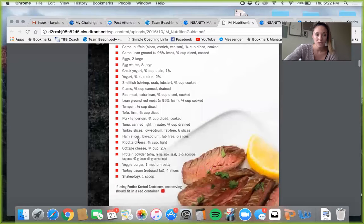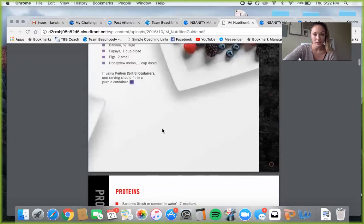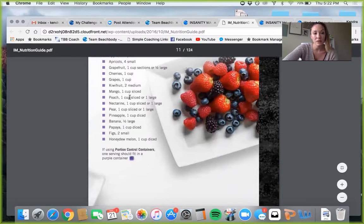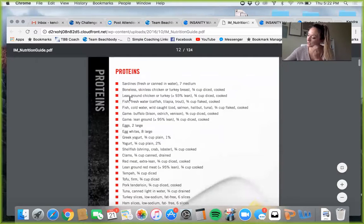Okay. Protein. And if you guys notice here on Insanity Max 30, the equivalencies of like what the box amount would be is already on here. So Insanity Max 30 was created from Insanity, and they back then didn't have the portion control container system, so that's why they have the equivalencies. So with that said, let's go to proteins.